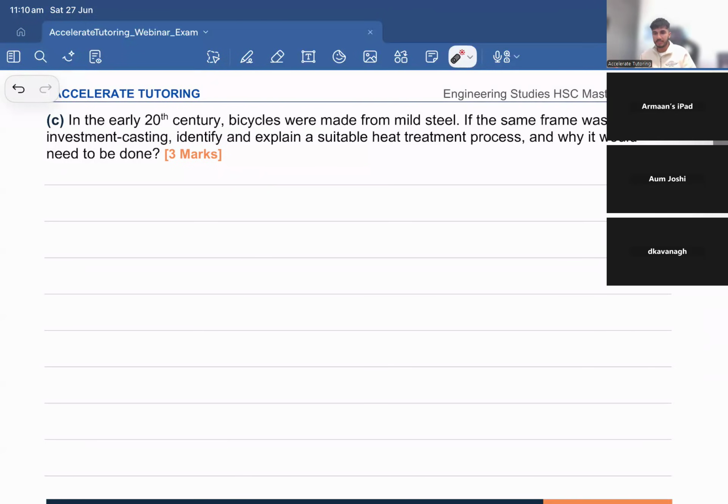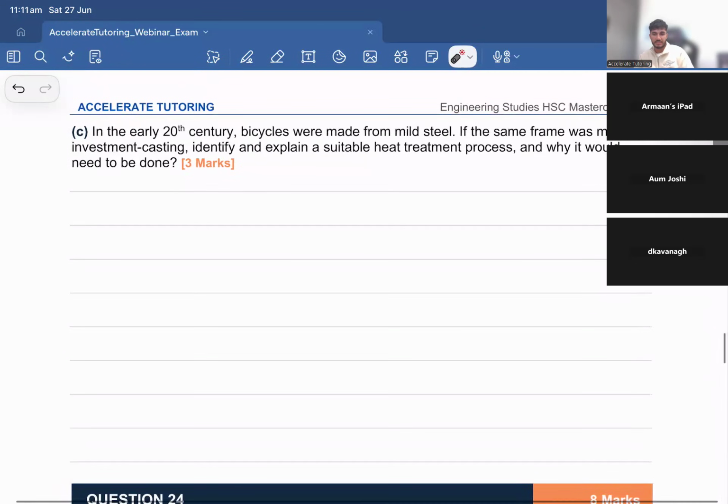Why is it done? It's above. It's above. So you're recrystallizing the structure itself. The only instances where you do it below is in tempering, so hardening slash tempering. In hardening, we again heat it above the recrystallization temperature. In tempering, we do it below because we're just trying to get rid of the stress to reduce the brittleness but maintain the hardness. But in all other heat treatment processes, we're always heating above recrystallization temperature to homogenize and austenize the structure, so kind of reform the structure altogether. That's what we're doing. But yeah, normalizing is the process we would do here.